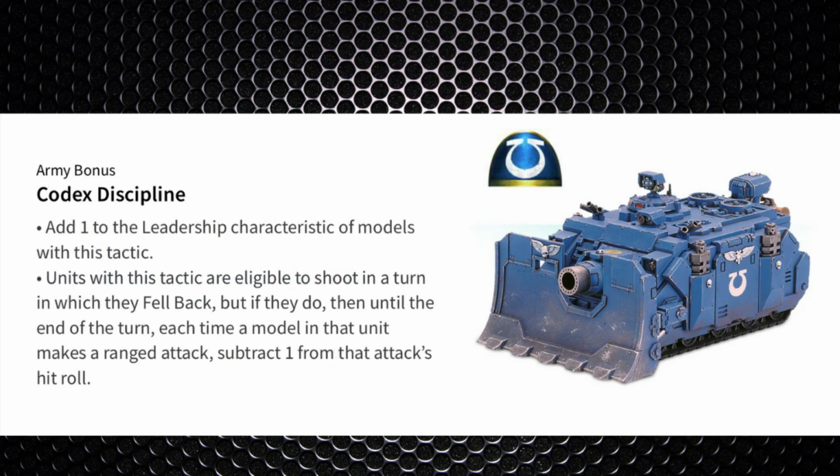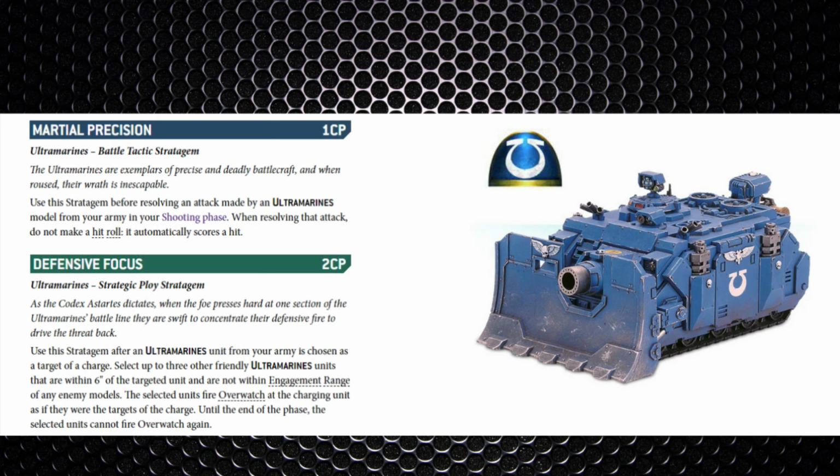Ultramarines can fall back and shoot at a -1 to hit with their chapter tactics, so very helpful on the weapon that has a blast keyword. They've got Martial Precision, which is a stratagem using the shooting phase. For a single dice you can automatically hit, so especially when you're bracketed you can at least ensure that one of those is going to be a hit.